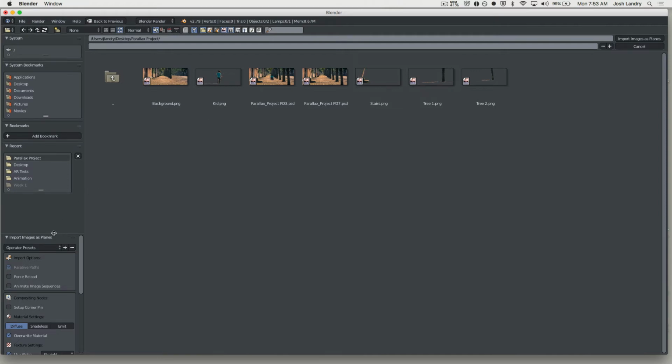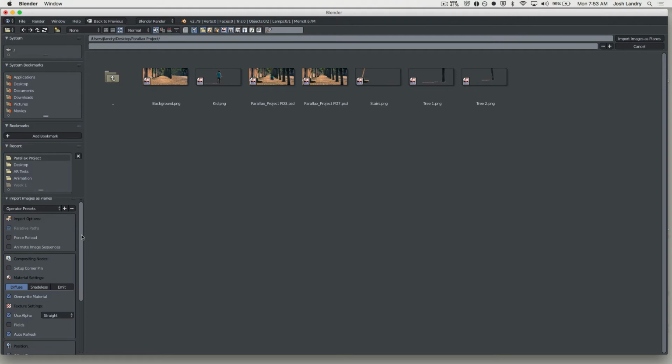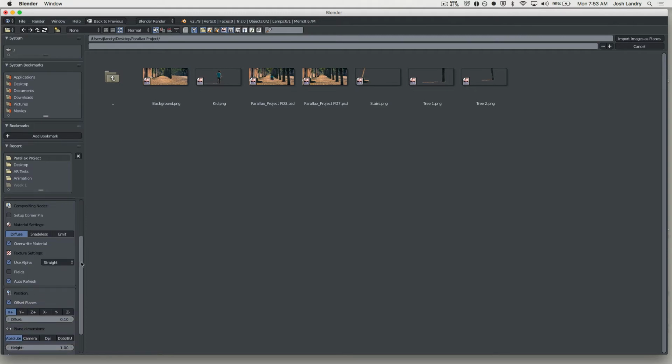Before we actually choose our photos, we're going to come down to the bottom left-hand corner, and there are these Import Images as Planes options. We want to activate a couple of these. Let's scroll down. There is a section here called Material Settings, and we want our photos to be set to shadeless. Basically what that does in a nutshell is it means that Blender's lights won't affect the images.